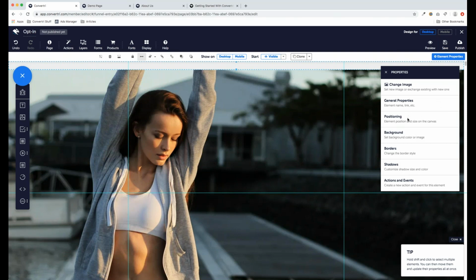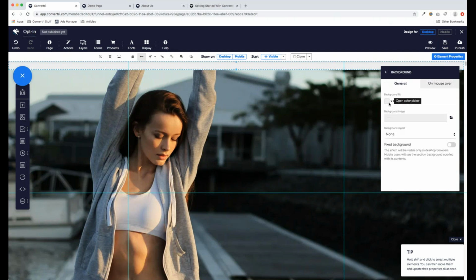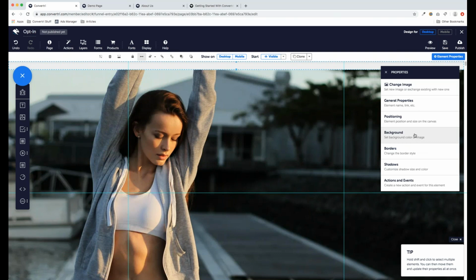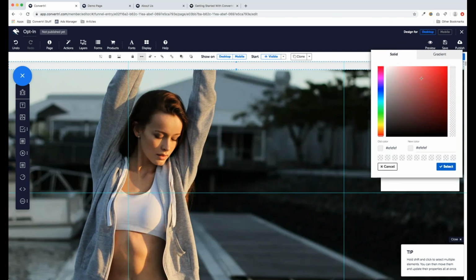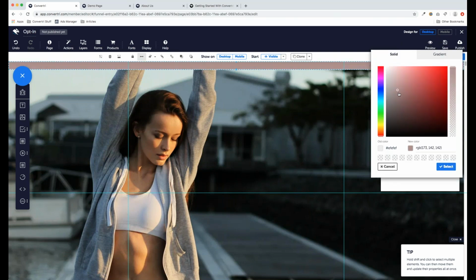Now we are going to change the background color. We do that by going to the background tab in the properties panel with this element selected. We click on background fill, and we can change the color here to whatever we want. You can see it update live in the editor as we drag the handle around the page. So again, you don't have to try and work out what color will look good.